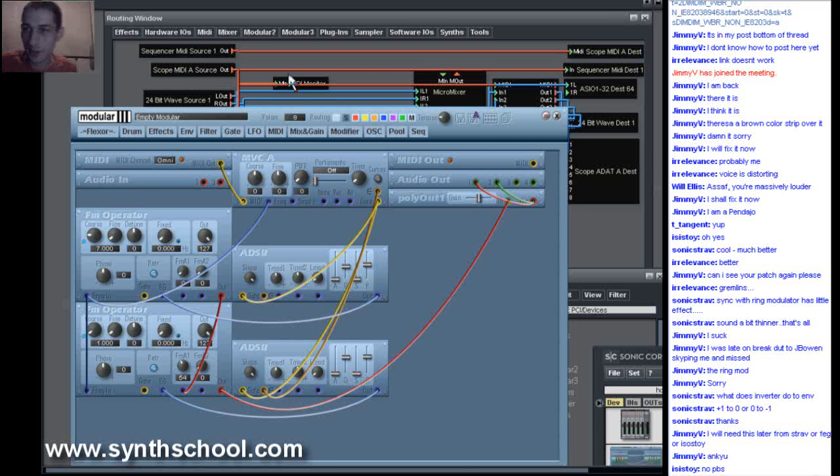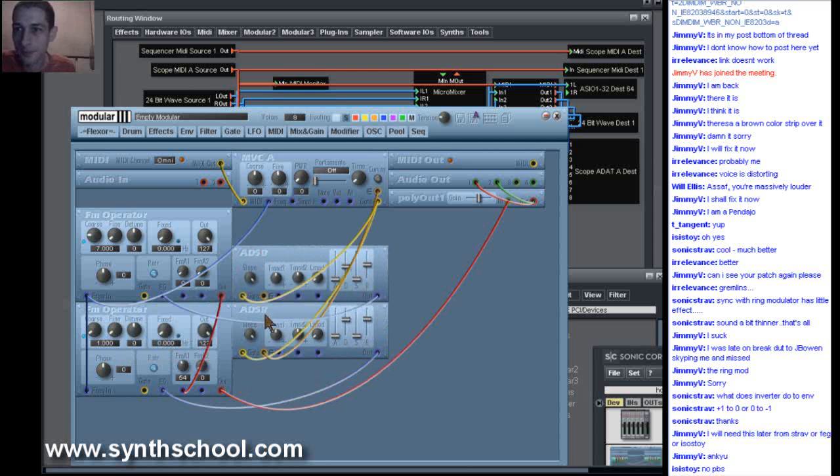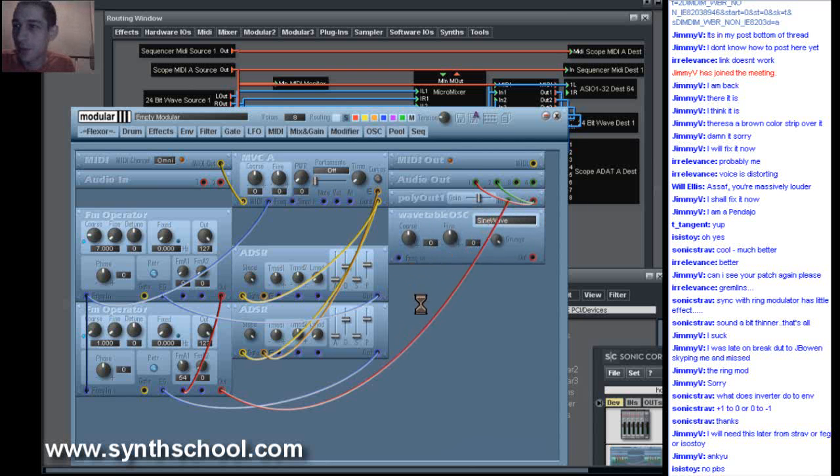It's a very short and very minimal synthesizer, but we don't need much more than this one. On top of that, I'm going to make a small detuned bunch of three oscillators. I'm going to use a different oscillator type — the wavetable oscillator. It has a list of 128 waveforms we can select from. I'm going to detune three of those, and that's going to make me a pad.